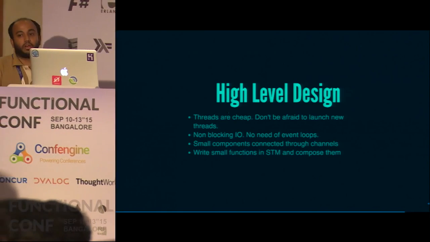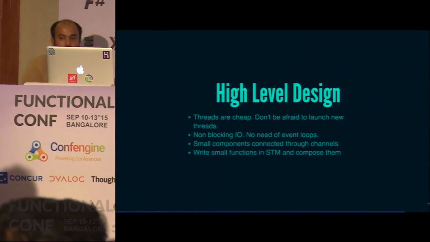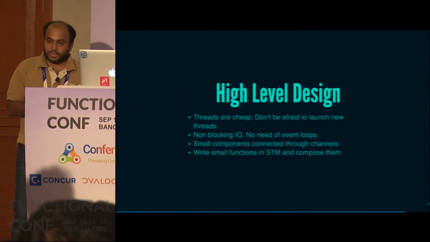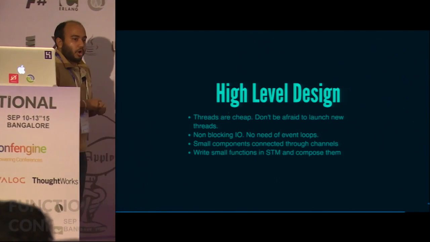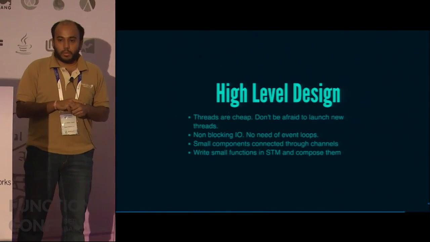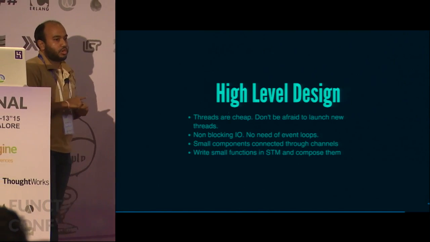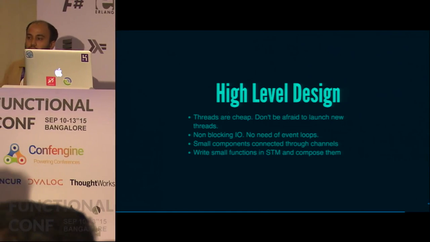Threads are cheap. Don't be afraid to launch new threads. Launch as many as you want. Doesn't matter. The runtime is very smart. The IO is non-blocking. You don't need event loops. You don't need callbacks, right? You don't need to structure your code in weird ways to do efficient things.